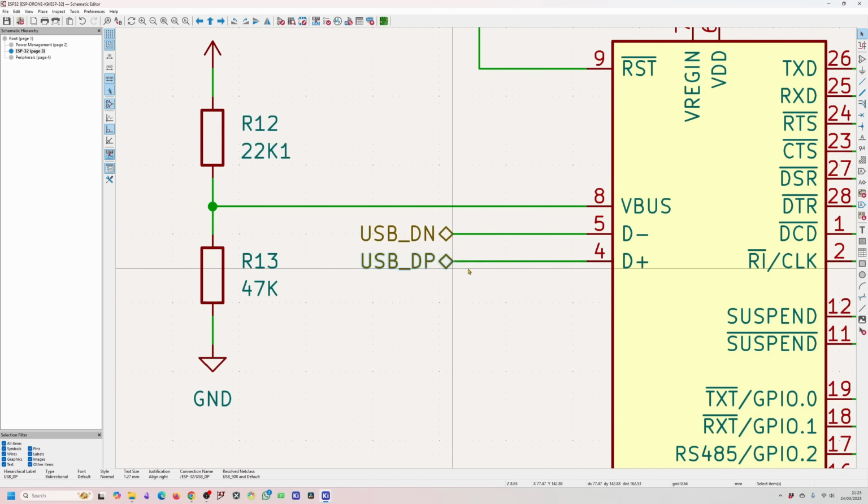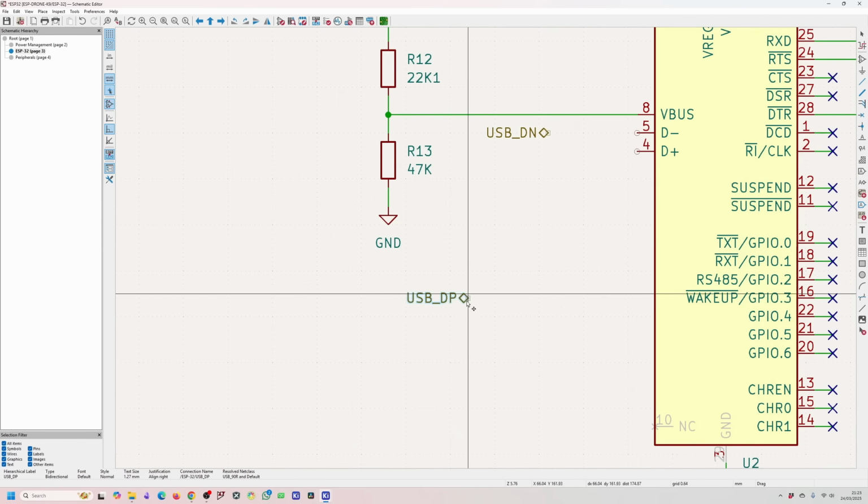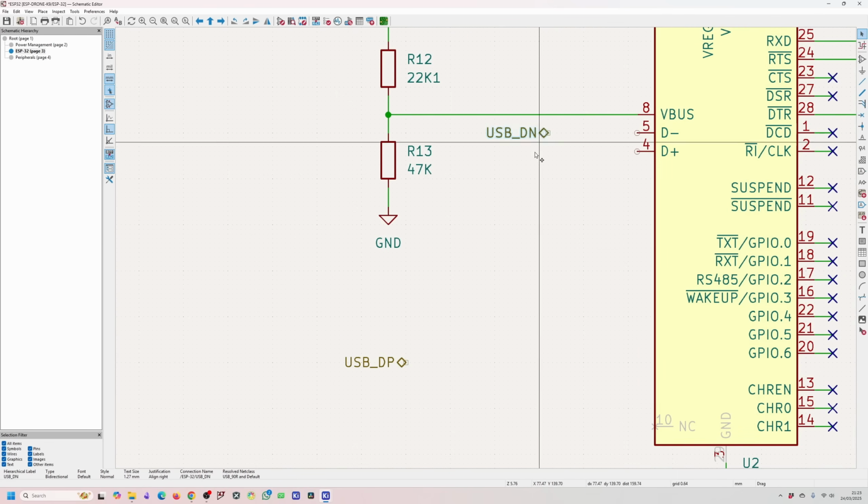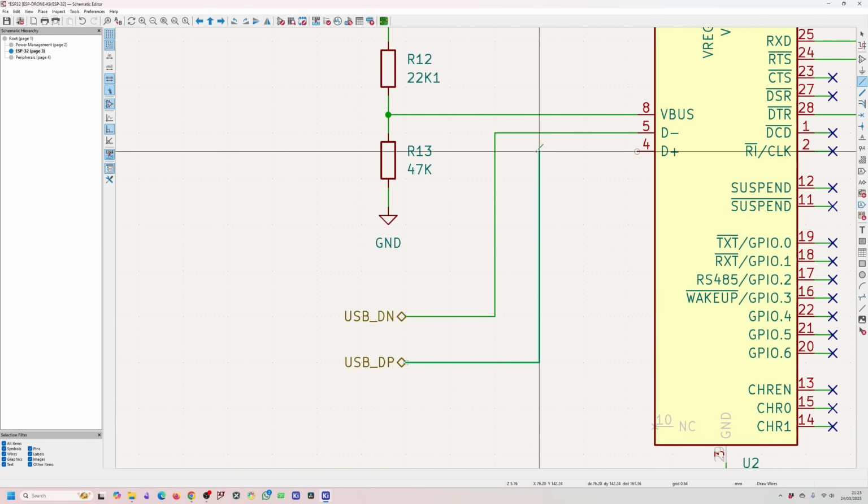Slightly better way of doing it would be to rearrange this part over here so that I create more space. So let me move this down here somewhere, and then add the directive flag.